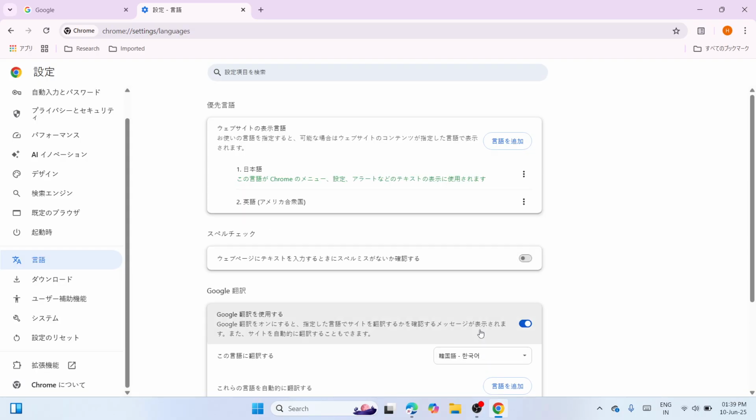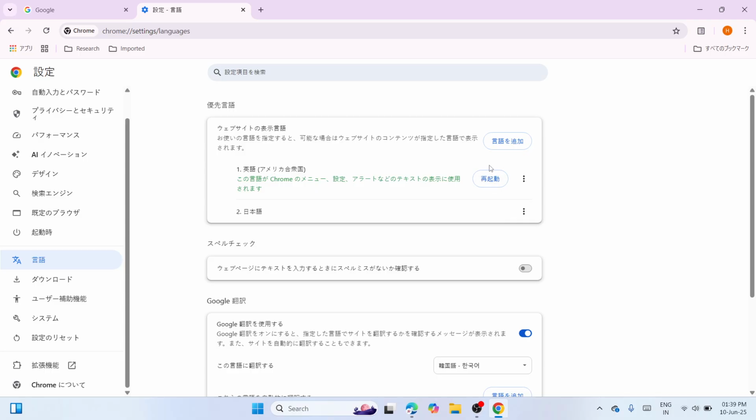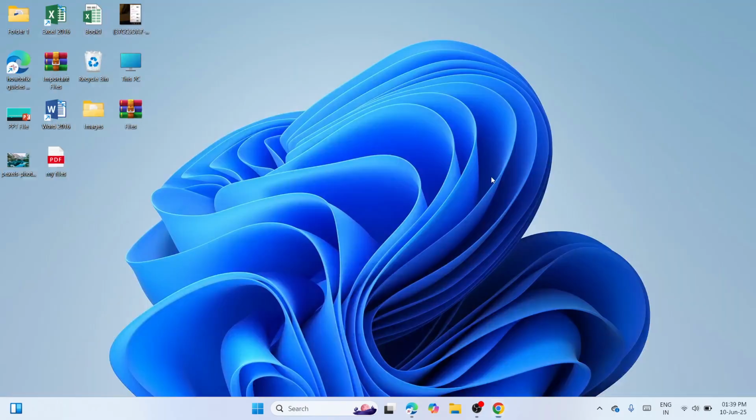Click on that, and the moment you click on it, you'll be able to add it here at number 2, not in number 1 because that is your language as of the moment, which is Japanese in my case. So all you need to do is navigate to number 2. Go with the three dots, and there you can see a box. Click on that one and go with this option. Click on that. And the moment you click on it, you will be able to relaunch your Google Chrome again.